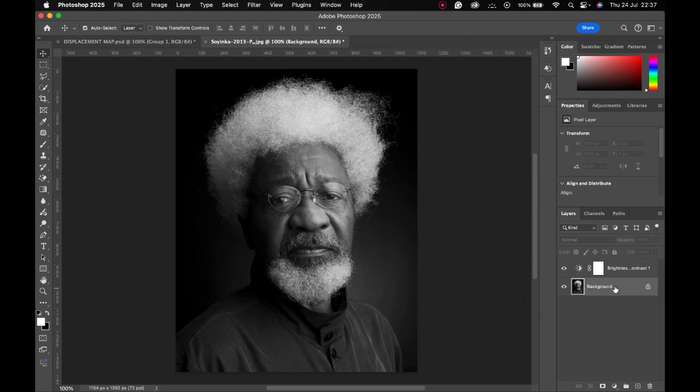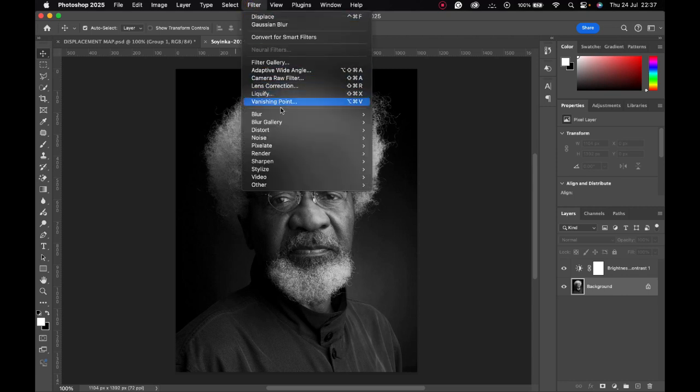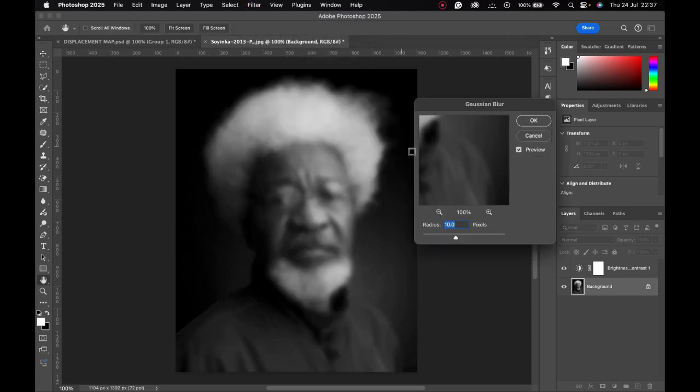So the next thing I want to do to it is to create or add a blur effect to it, and the type of blur effect I want to add to it is the Gaussian blur. So I come to filter, and then I come to blur, and then I come to Gaussian blur.